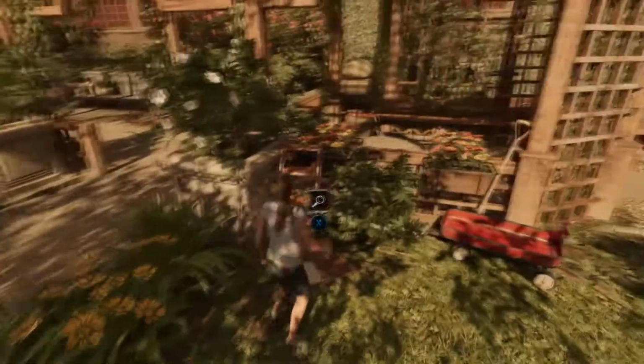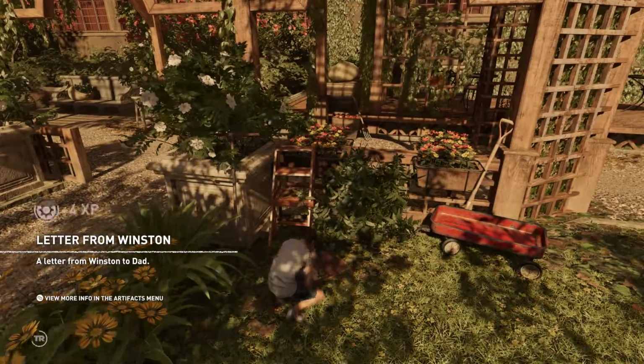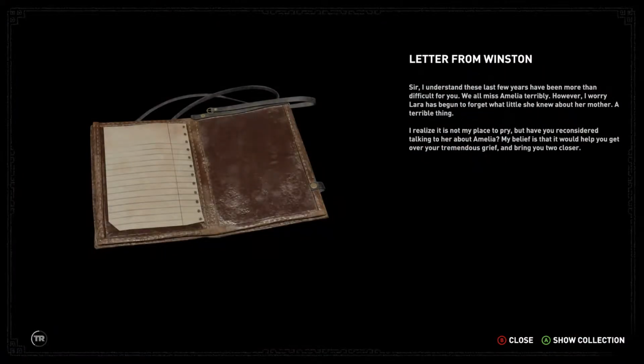These bloodthirsty rabbits. Sir, I understand these last few years have been more than difficult for you. We all miss Amelia terribly. However, I worry Lara has begun to forget what little she knew about her mother. A terrible thing. I realise it is not my place to pry, but have you reconsidered talking to her about Amelia? My belief is that it would help you get over your tremendous grief and bring you two closer.